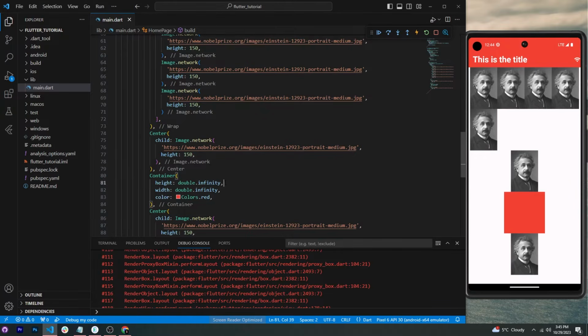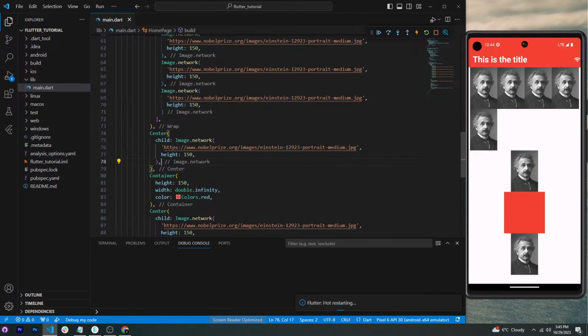And right now we tell Flutter that we want also the height to be infinity. So it's like a double infinity that doesn't work, so you can do that. Great. So I will remove this. I will say the height is 150. Let's save, and now I will restart the application. Great, we have talked about this.